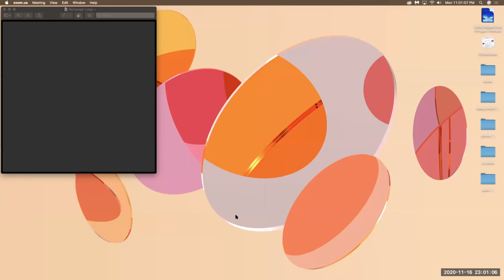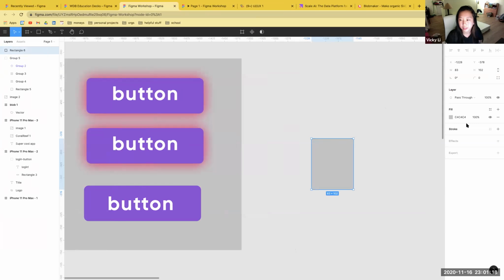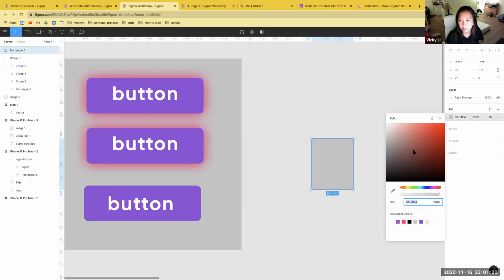Nice. How did you make that glowy thingy over the button again? Oh yes, okay. Yes. Have a great night, everyone. Okay, so the glow is kind of mimicked by the drop shadow. So basically, you have this box. Let's say you want it to have a neon blue glow.